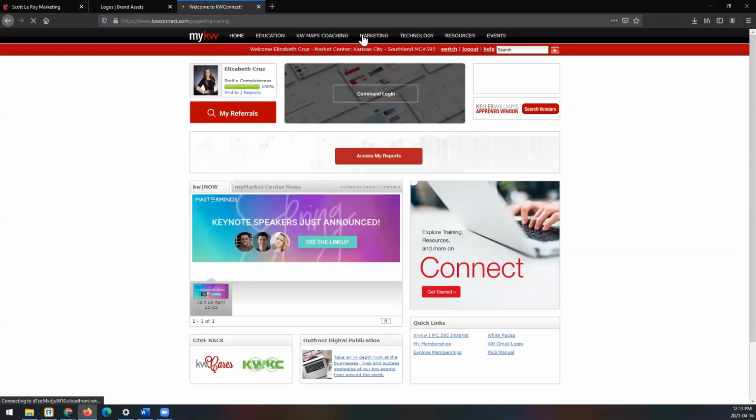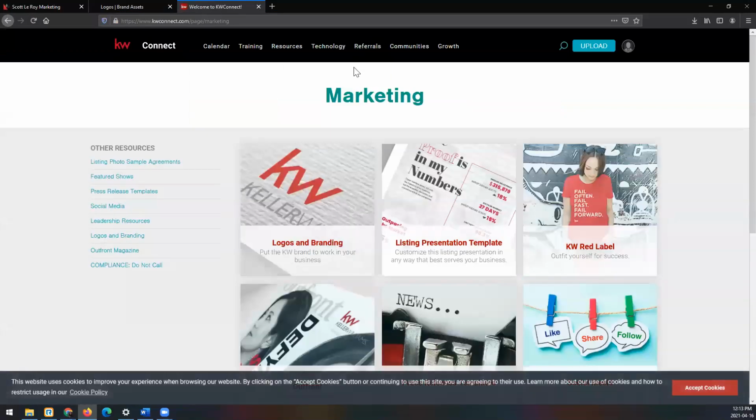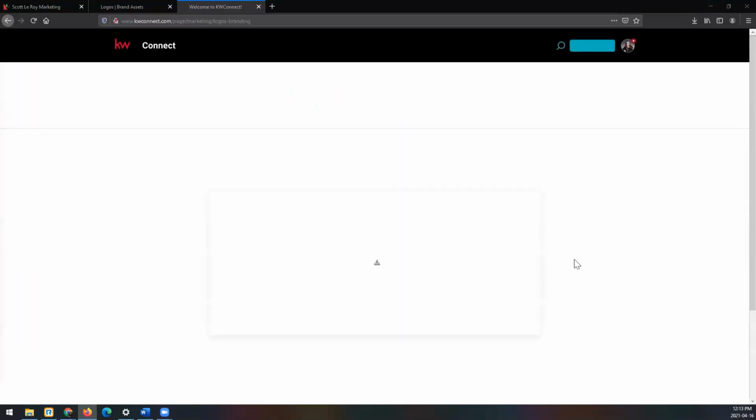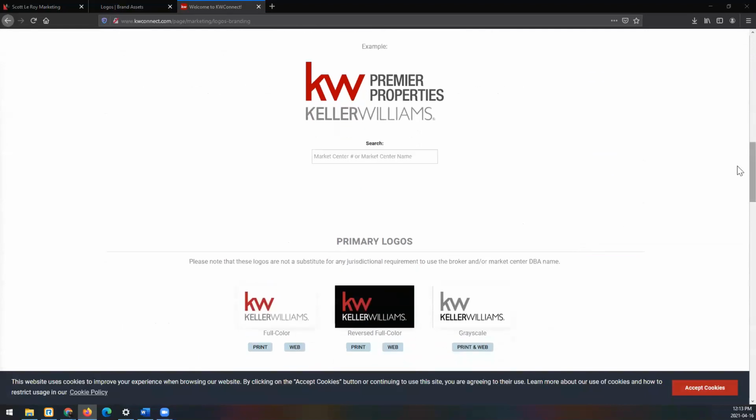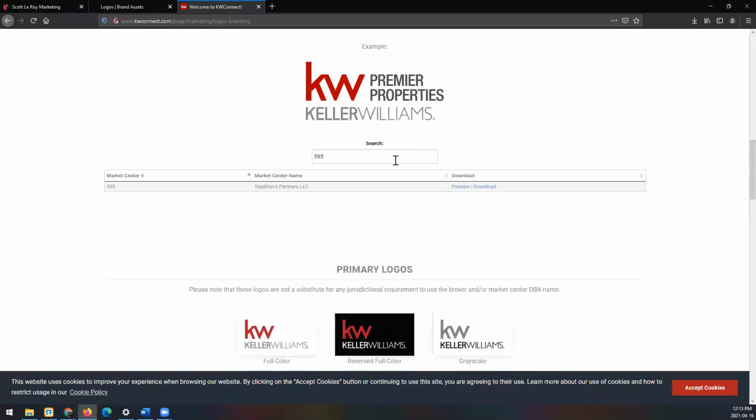Click Marketing in the black menu. Click the first tile, Logos and Branding. And then scroll down just a hair, just about to the middle of the page. You can search for your Market Center, either by number or by name.